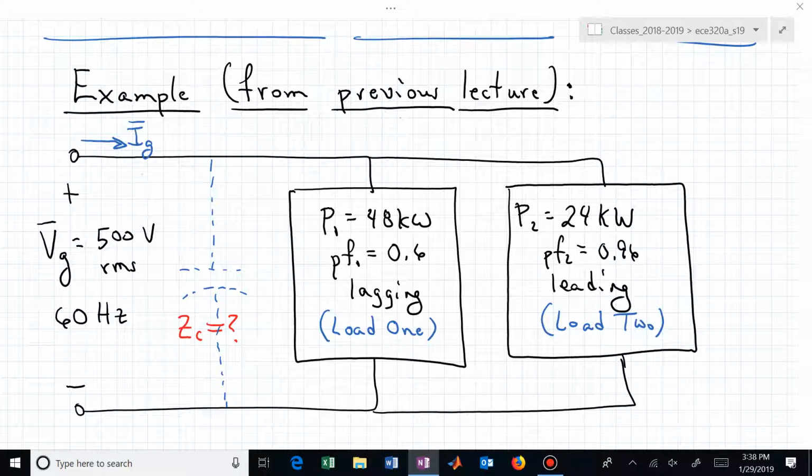Lagging means what is Q sub L for a lagging load? Positive or negative? For a lagging load, it's positive, it goes up, and leading, it goes down, or it's negative Q sub L. So we actually have a positive Q sub L and a negative Q sub L, and how can we combine those? That's a tough question. Just add them up, right? Algebraically, make sure that we observe the plus and minus.